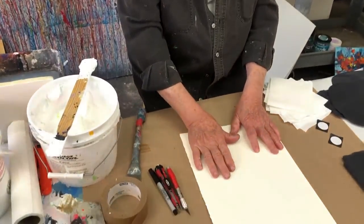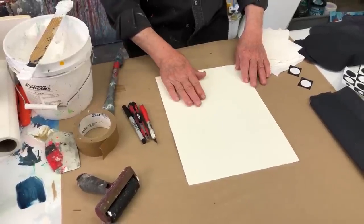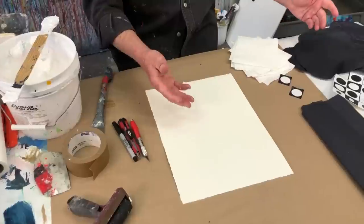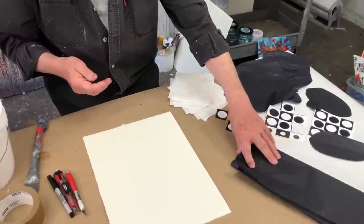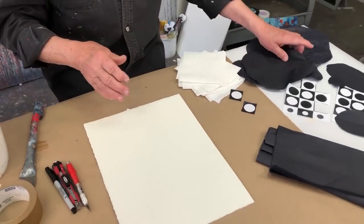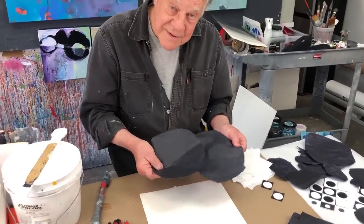Let me show you some of the things I'm going to be doing. I have my paper — this is my 300-pound Kilimanjaro quarter sheet. It takes a beating, which is why I like the 300-pound; I add a lot of stuff to it and it stays absolutely flat. That's a big secret. Now what I'm going to be using is black tissue paper. I'm not worried about the pH or acid-free quality because I will be finishing off my art piece in a UV varnish. Since it's about shapes, today I'm starting with round shapes.